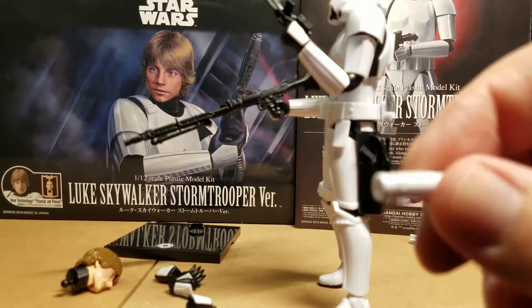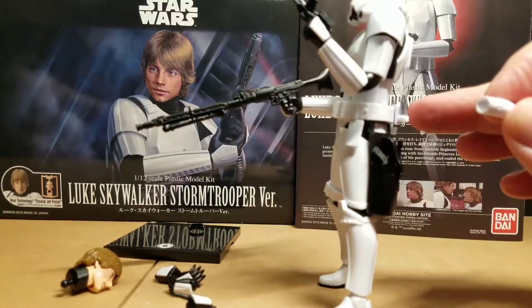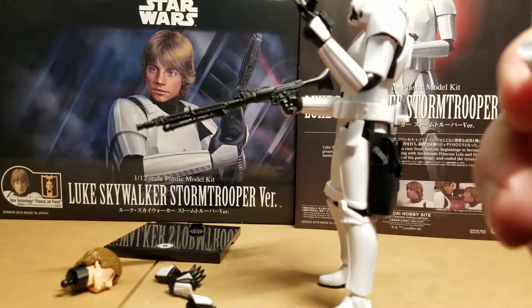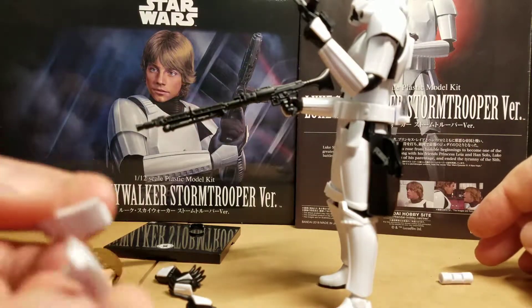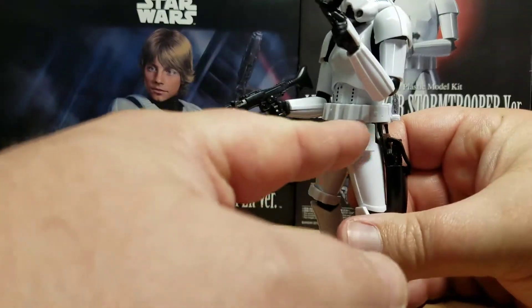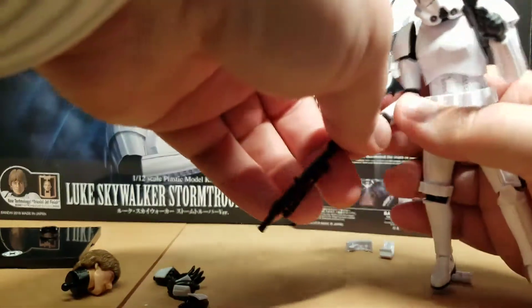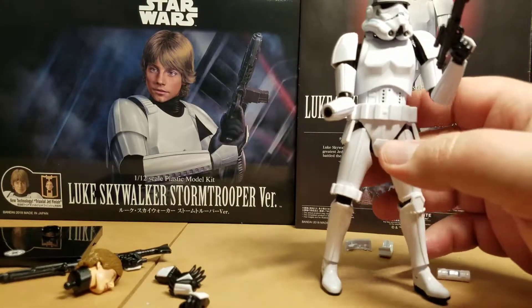Finishing up the accessories, you have a Stormtrooper accessory — a little round cylinder that goes on the back of the Stormtrooper. You can switch out the grappling hook accessory that Luke has and add that, which is like the normal standard Stormtrooper issue. There are also two extra belt pieces — they don't have the little flaps that come down on them. And then there's a stand for the figure. There are also extra decals — there was a white one and we didn't know what to do with it so we just put it on the base.